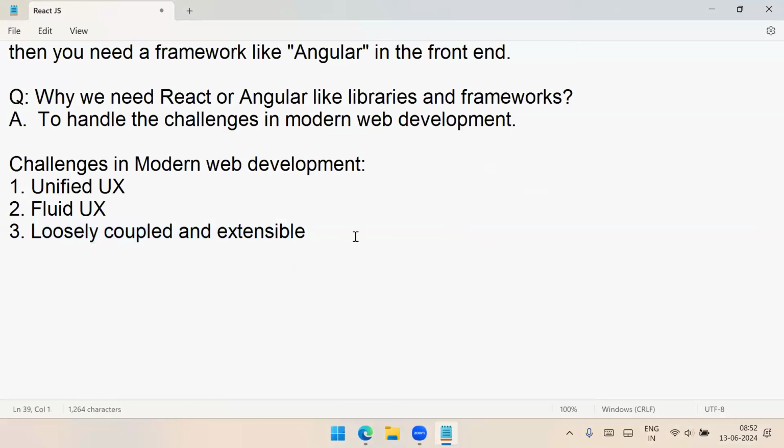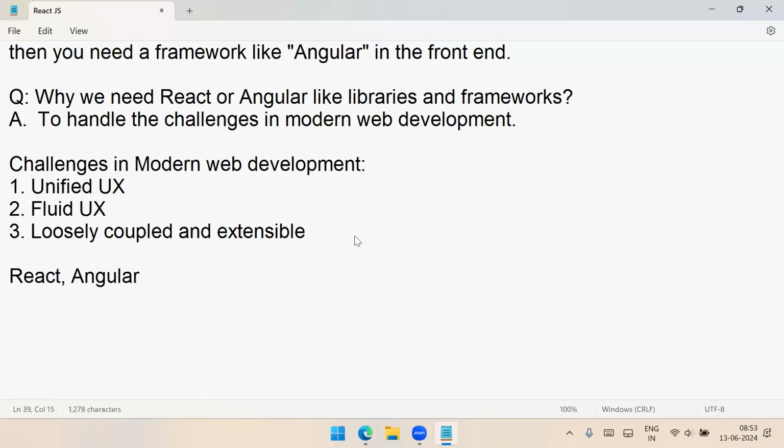Inside them, so many others will come. So I hope you understood. Now the question is how to overcome these challenges. To overcome these challenges, we are using technologies like React and Angular. And how you can overcome these challenges with these technologies, what these technologies will provide, what are the features of these technologies, how they work, and how they overcome these challenges. These points we need to learn. That we will see in the next session. Tomorrow we will do that.